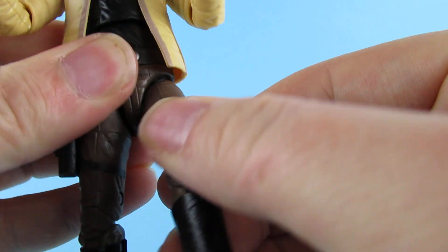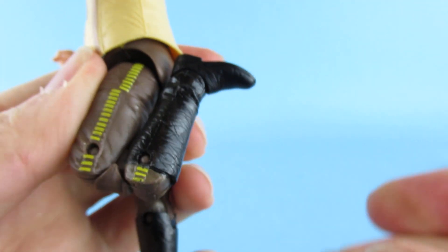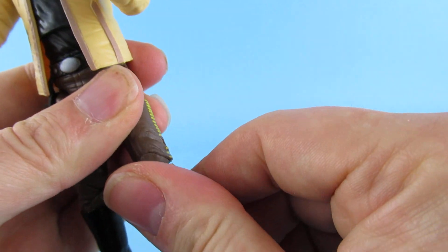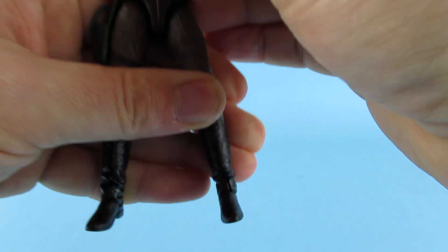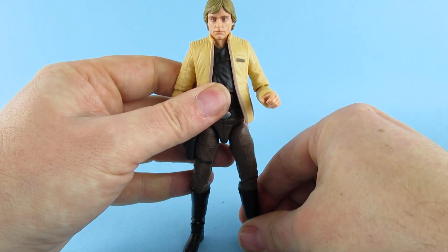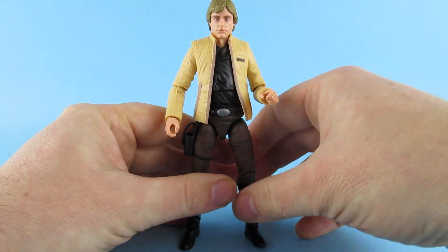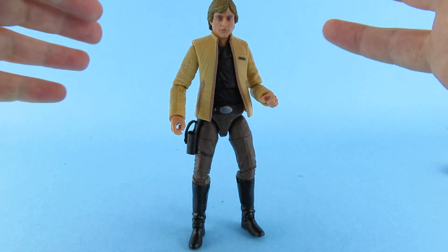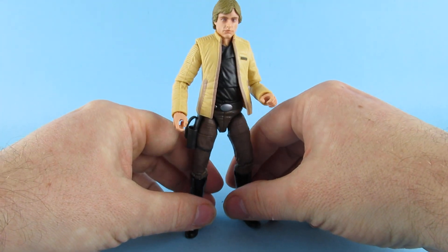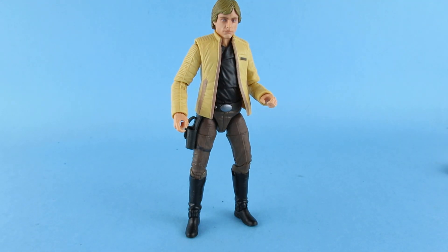The leg goes out that way, it kind of goes — has a swivel in that bit, has a double knee — definitely a butt kicker. Wow, that's a nice bit of articulation on that knee. Ankle that way and has a swivel. Pretty good, you're going to get this into some interesting poses if you can get the thing to stand. Move forward then lean that bit back — that's how you do it.